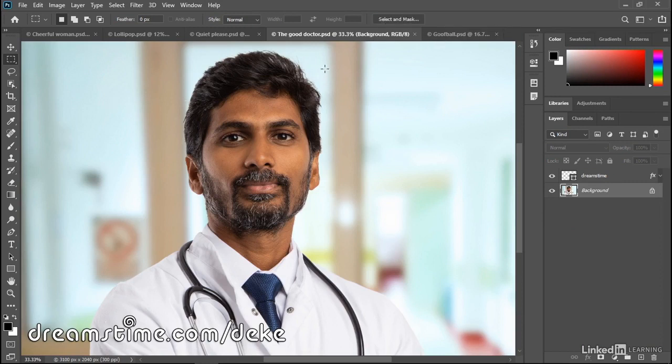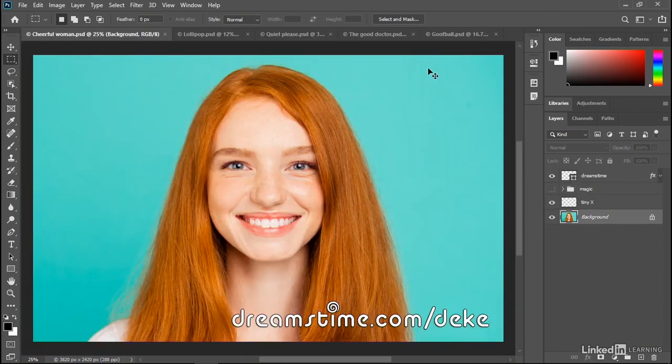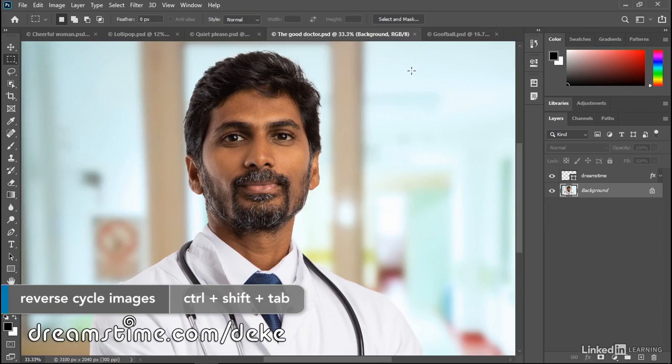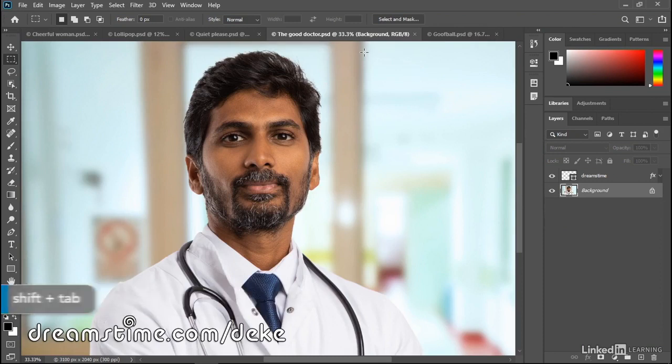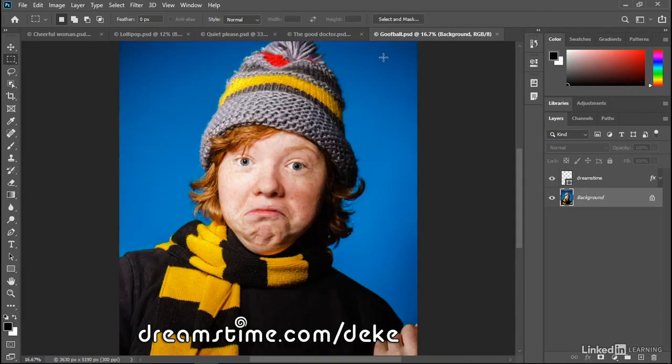So notice, even though the kid with the hat is now the last image, at least here on screen, Photoshop thinks it's the 4th open image. And so if I press Control-Tab, notice I go back to the first image and I skip that guy altogether. Whereas if I want to move backward, by the way, I can press Control-Shift-Tab. And again, that's going to be Control-Shift-Tab on the Mac as well, which takes me back to the doctor image right here. And then if I press Control-Shift-Tab again, I'm going to switch to the kid in the hat.